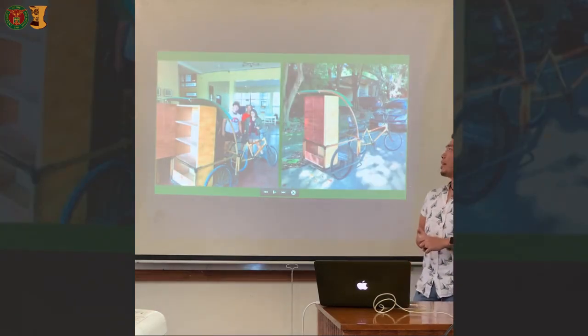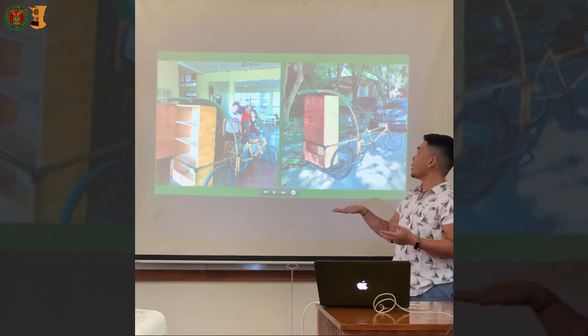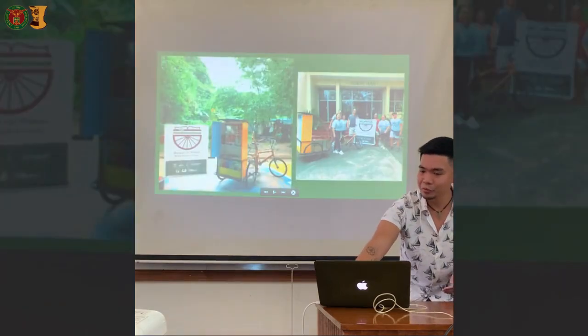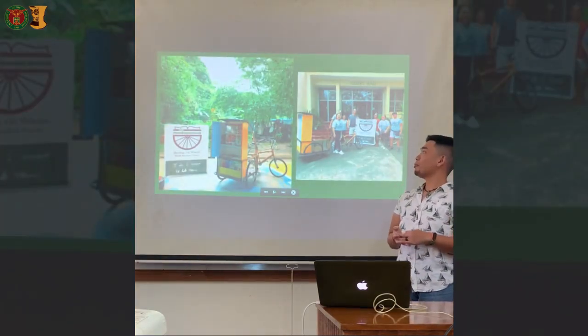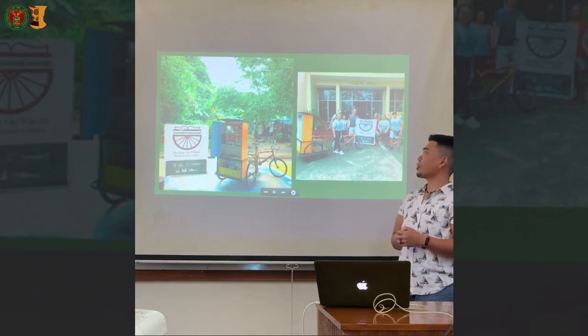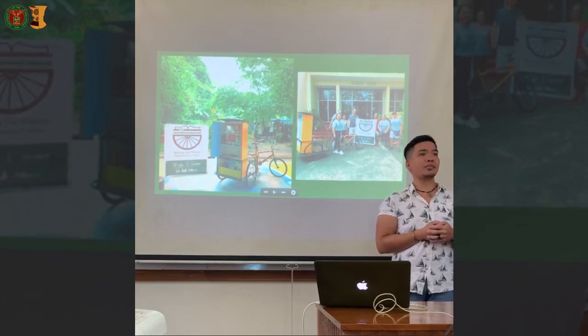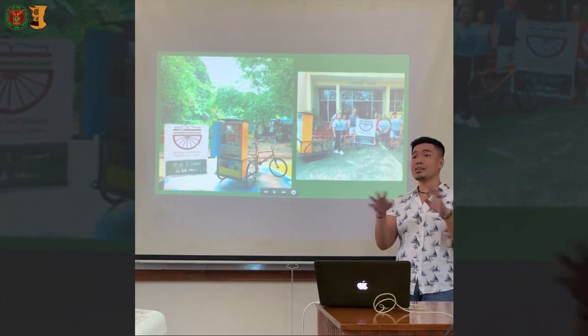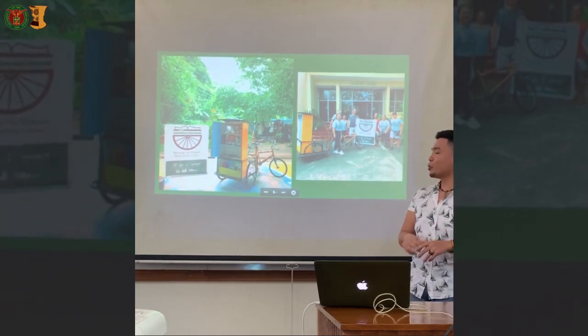Finally taking its final form from a simple box, we found that we could incorporate the shelf and the carrying space in front of it, as well as a roof. And in its final form, we would take it around various communities around Barangay UP Diliman. Now, the target barangay here, Barangay UP Diliman, is still the start. We're looking forward to more places that we can bring this in the future.